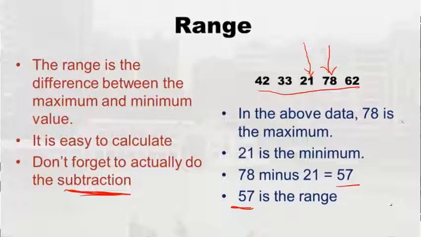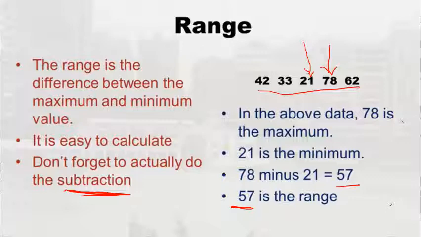Okay, so what does the range really tell you? It tells you a little something about the variety. Okay, it tells you the difference between the largest number and the smallest number. Like for example, if you have siblings, and someone said, what is the difference between the oldest sibling in your family and the youngest? And maybe you would say, well, it's 2 years, or 3 years, however many years it is.